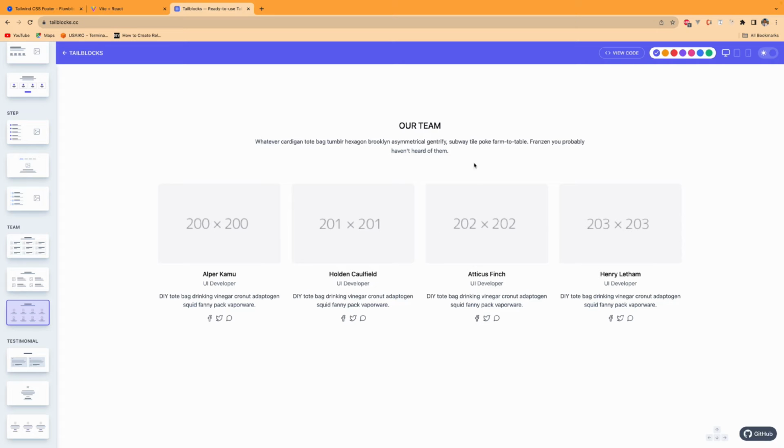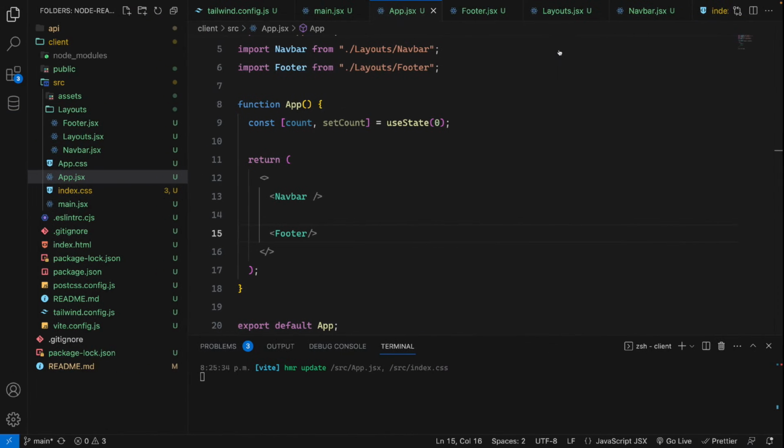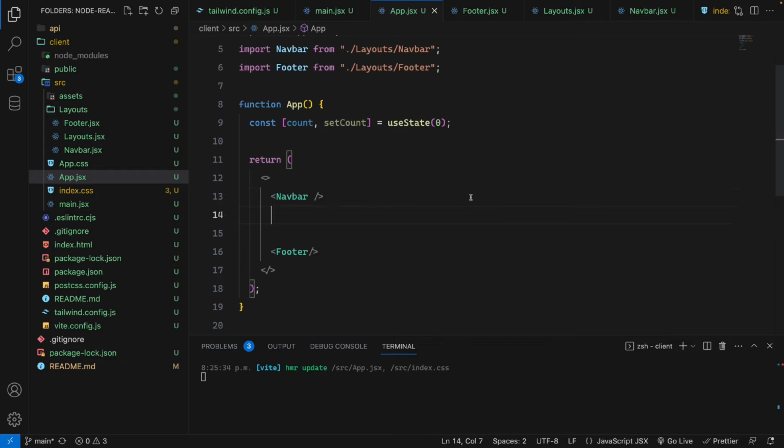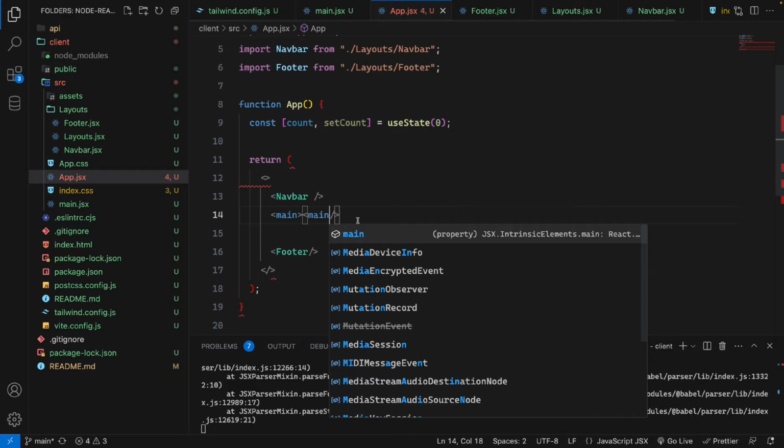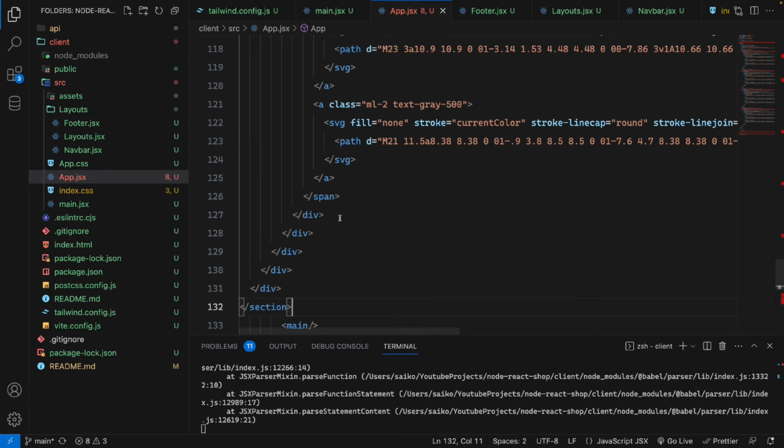For me, I prefer this UI design, so I build the code and copy to the clipboard, and inside this one we will say main. So this will be our main.